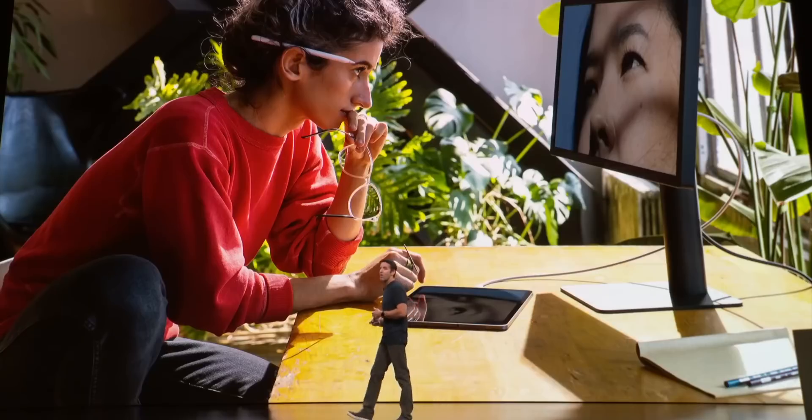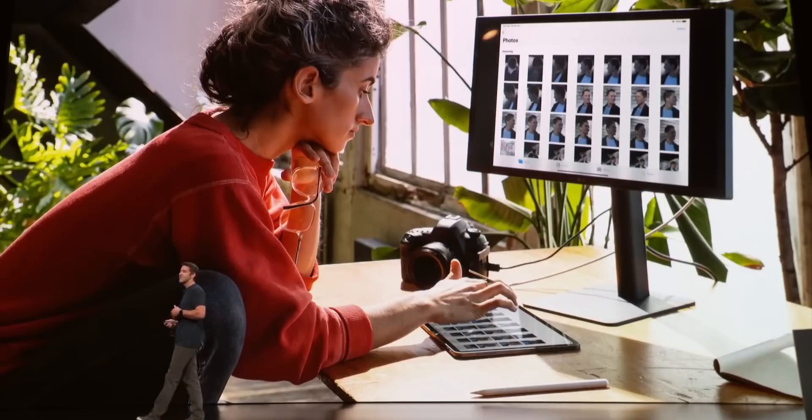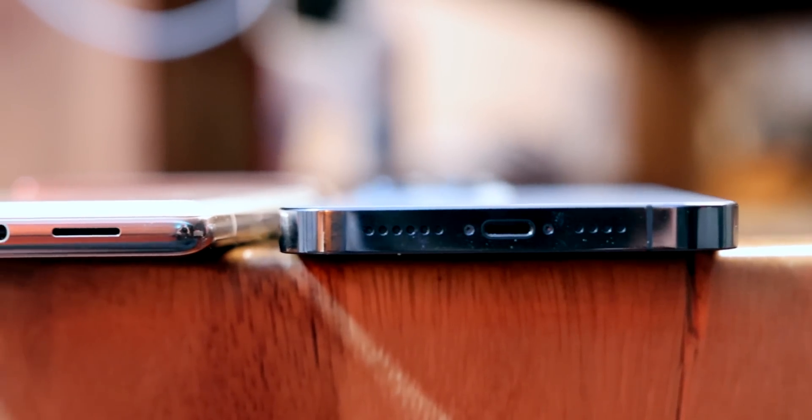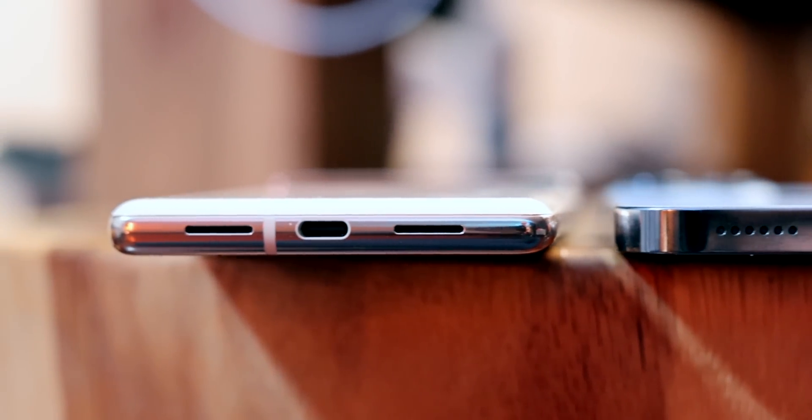Apple's team weighed the pros and cons — by which I mean the pros and controls. They figured the switch made sense for a much bigger device, one meant to be used more like a traditional computer that would benefit from plugging into traditional computer peripherals. But it just wasn't anywhere nearly as compelling for a smaller device like the iPhone, that barely plugged into any peripherals and where Lightning had a big enough ecosystem, far less complexity, and way fewer quality and power management issues already. For the iPad, Apple chose compatibility over control, and for the iPhone, completely vice versa. Even though Android phones were already standardizing on USB-C, Apple saw it more as a step sideways than truly forward.